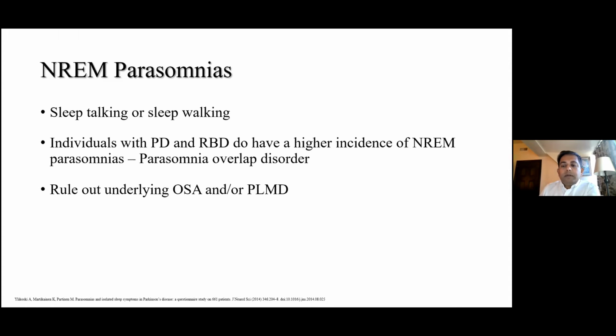It is important to rule out underlying sleep apnea or periodic limb movement disorder as a potential source of stage 3 sleep arousals, as a treatment approach would be to treat the underlying sleep apnea or the PLMD. Usually individuals that have sleep talking or sleepwalking as adults, there's usually a reason for it. Most commonly ends up being sleep apnea, triggering the brain to wake up in stage 3 sleep and precipitate these events. But in those individuals that don't have a sleep disorder identified that's triggering these arousals, then we may consider medication treatment to help treat these movements or behaviors.